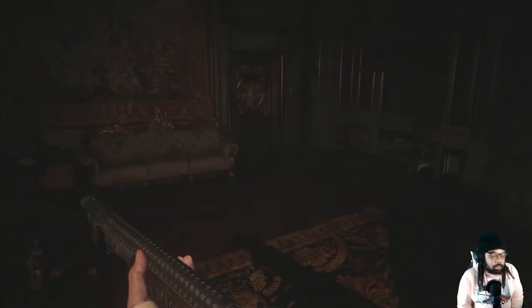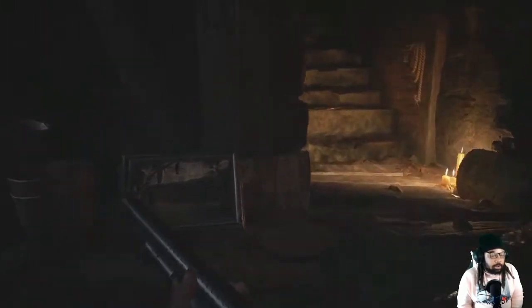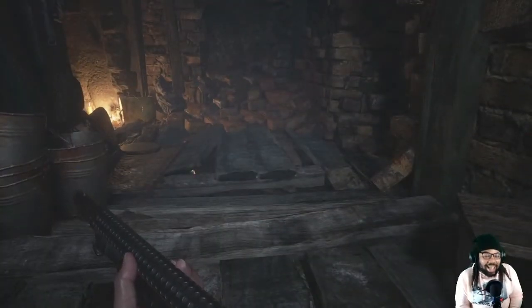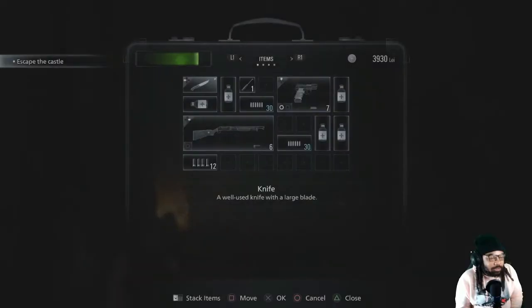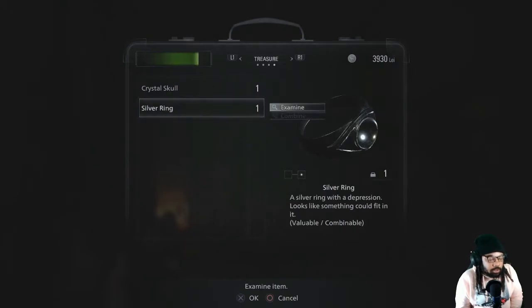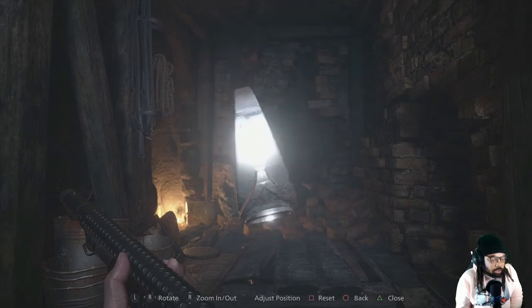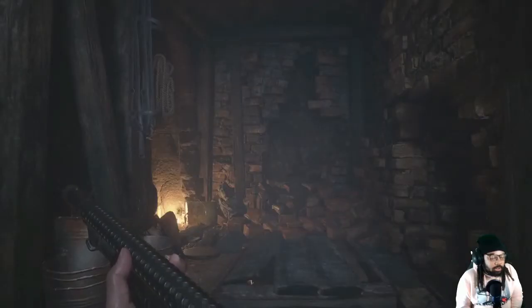Before we do anything, bro, hold on, get down in here, bro. I don't even know. I think I'm going back. I'm going back, bro. She's after me, bro. This is crazy, bro. All right, so let me look at my key. Oh, it's just a treasure. Can I examine it? It has no value to it. Is this the ring that I can put the eye on? Let me just put it back, bro.